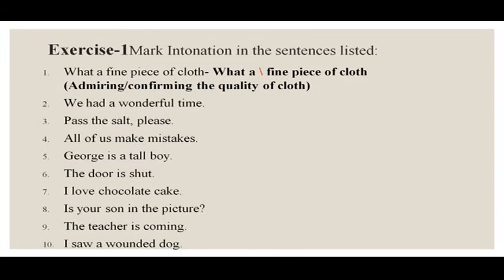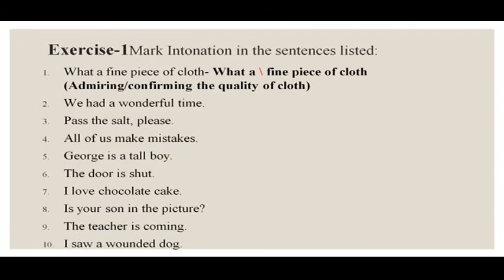In this sentence, I have selected the word fine and marked a fall, which is represented by a backslash that slants downwards from left to right. And my intention is confirmation of quality of cloth. The other sentences in the list are, we had a wonderful time. Pass the salt, please. All of us make mistakes.